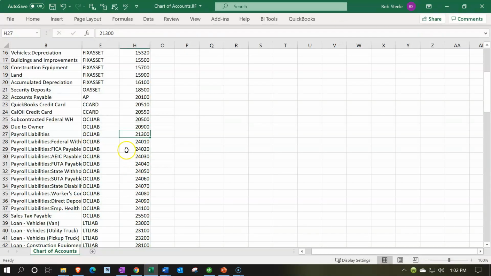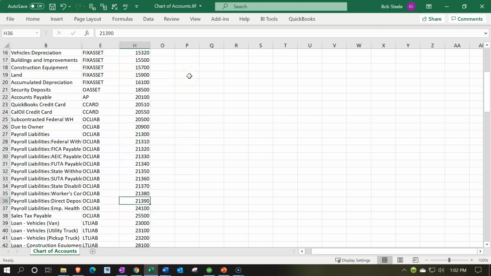And then I have all the subcategories. Once again, it's a subcategory given by the colon. So maybe I want to make this close, 21.3, maybe 10, something like that, so that I can add, if I need more payroll items, 21.320, something like that. And then I'll select these two, autofill that down, and they're still spaced out, but they're pretty close to this line item because they're going to be sub-accounts of this line item.